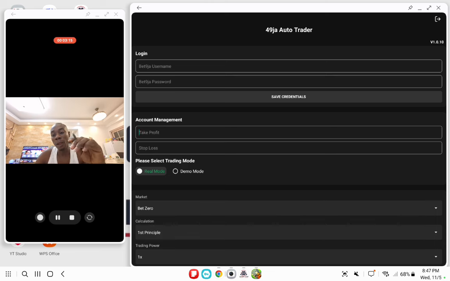Now, in this aspect, what I have done here is quite different from that. Let's take for instance, if the capital that is required is 100,000 naira, then you can set your stop loss to maybe 20,000 or 30,000, depending on how much you are willing to lose. Even if you set it to 15,000 or 20,000 naira, it means that the account will not lose above that amount.